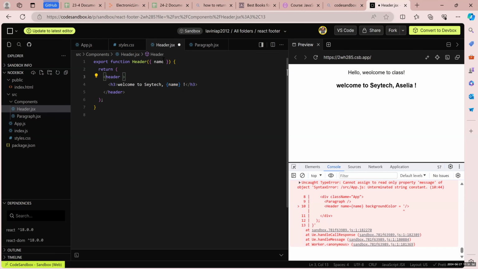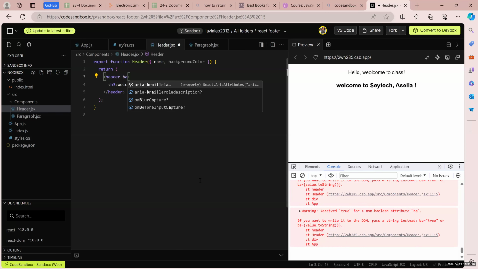So in header we need to destructure it. Do we write background color? Yeah, I think we have to write the same thing that we wrote in app.js. Yeah, exactly. And then inside the header.